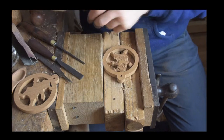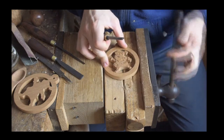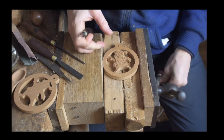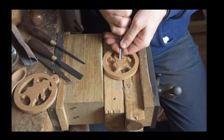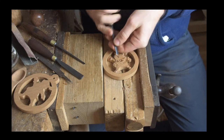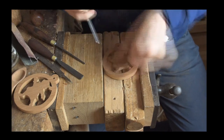I think you're almost ready for shellacking, Dave. Yeah, I am. There's a few little details I want to do. I want to turn it round, and I just want to blow the stuff from underneath there first. Yeah, don't worry, because we're not going to be carving this way for too long. And a lot of it comes down to the amount of pressure that you are actually using.